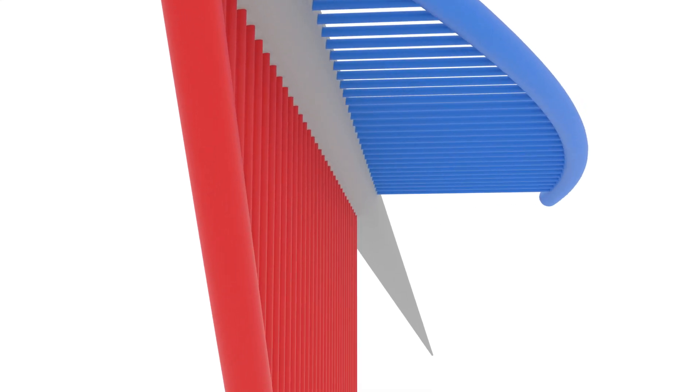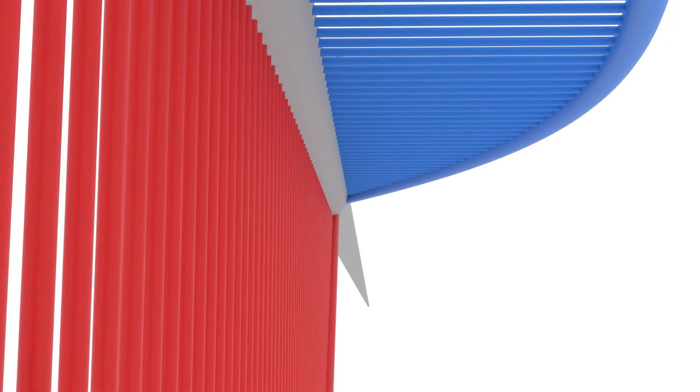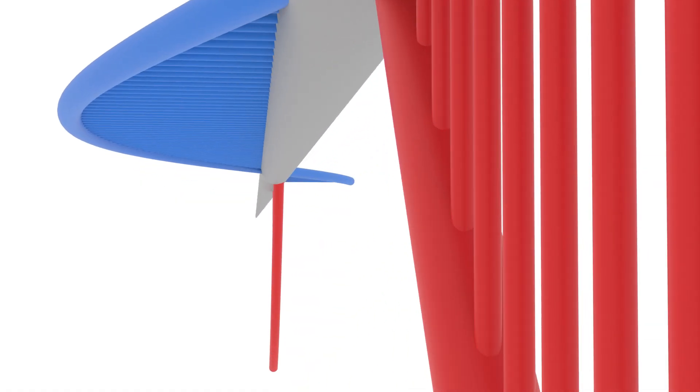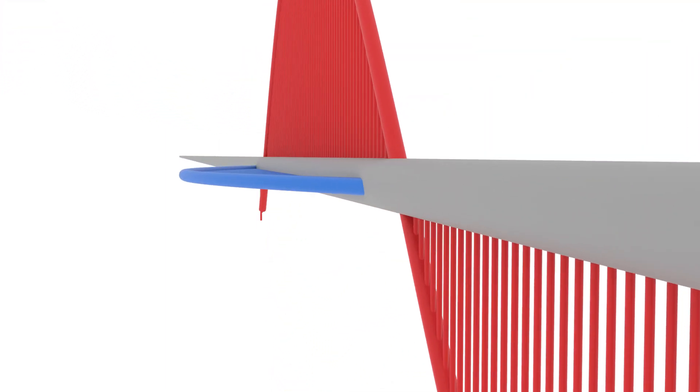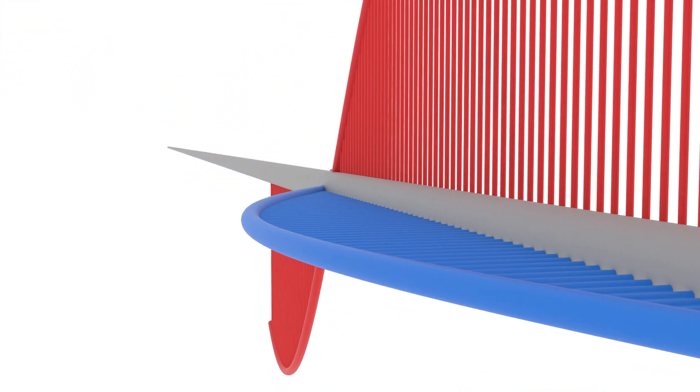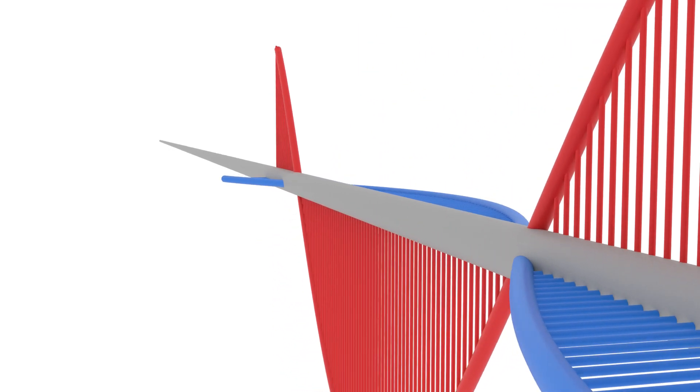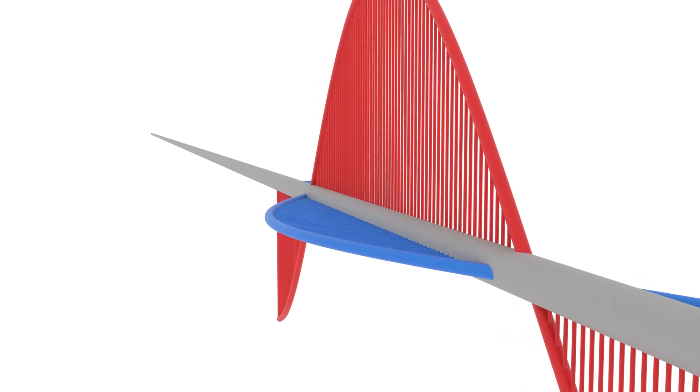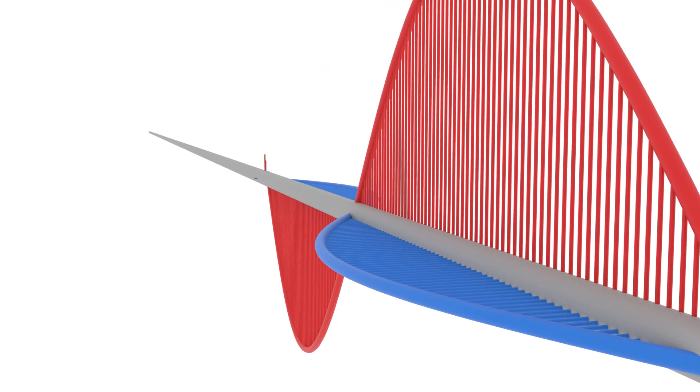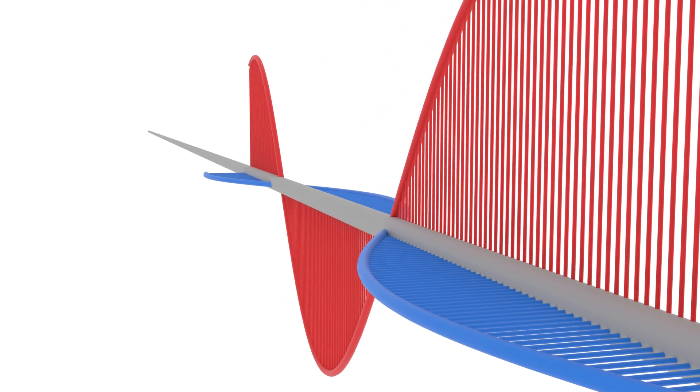Polarization describes the locus of a wave. It only makes sense to speak of polarization if the wave is transverse. But for a longitudinal wave, the locus would be the same as the line of the direction of propagation. On the other hand, transverse waves are those whose direction of oscillation is perpendicular to the direction of propagation. The concept of polarization is most used for electromagnetic waves, which are transverse.